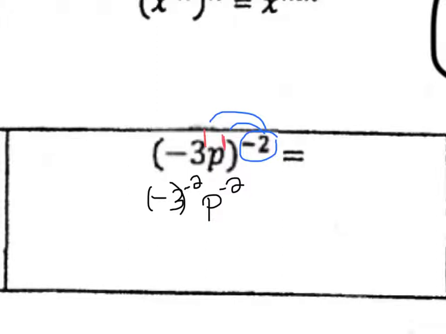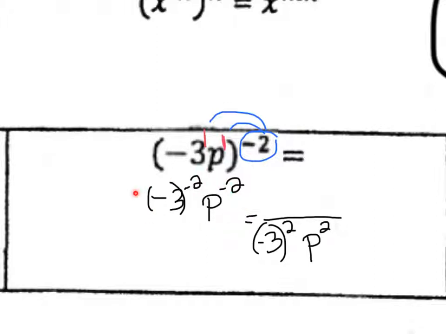Now the first thing is their exponents are negative. Well, I'm not allowed to have negative exponents, so we're not done. Now there's not a fraction in this problem, which means the negative 3 and the p are currently on top. So when I create a fraction, since they're on top and both are connected to a negative 2, they both go to the bottom. So negative 3, and because I'm crossing the line, that negative 2 becomes a positive 2. Same thing with the p to the negative 2, because I'm crossing from top to bottom, it becomes a 2.